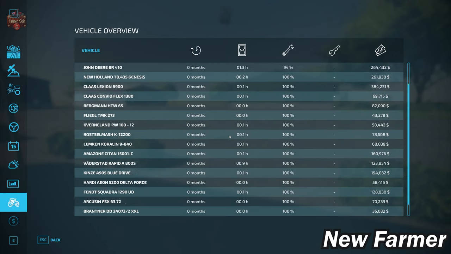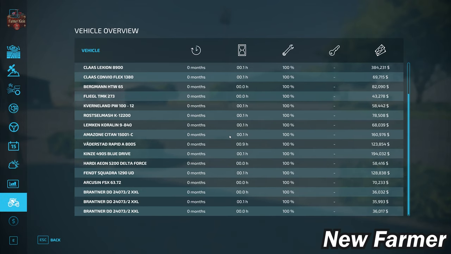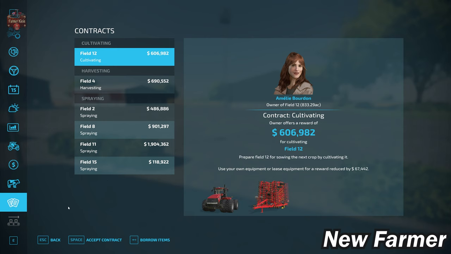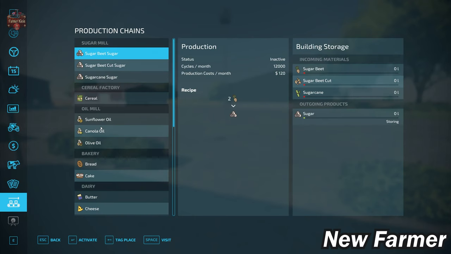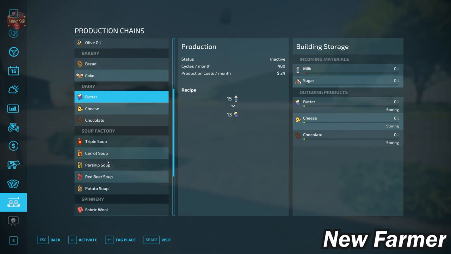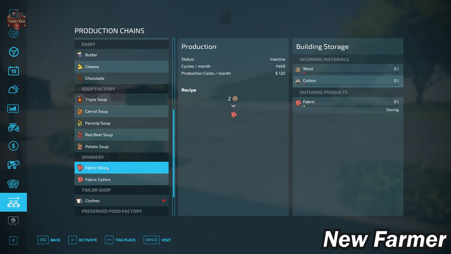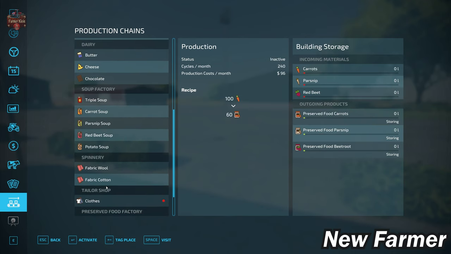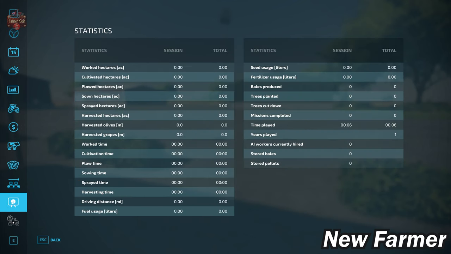With respect to our starting fleet, all of our machinery is owned, none of it is leased, and it is all fairly well maintained. We do start out with a pigsty, chick coop, and horse barn, even though we don't technically own those lands. This map does have contracts available to us, and we also own several productions at the start. We own a sugar mill, cereal factory, an oil mill, bakery, dairy, and the soup factory, as well as the spinnery, tailor shop, and preserved food factory. We own all of those factories at the start in new farmer mode. And with respect to collectibles, this map does not have any.